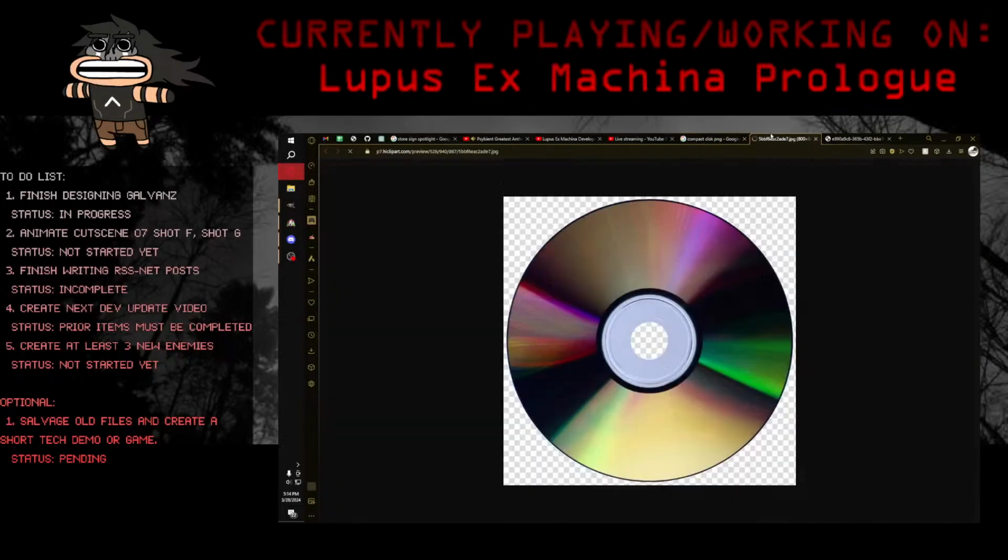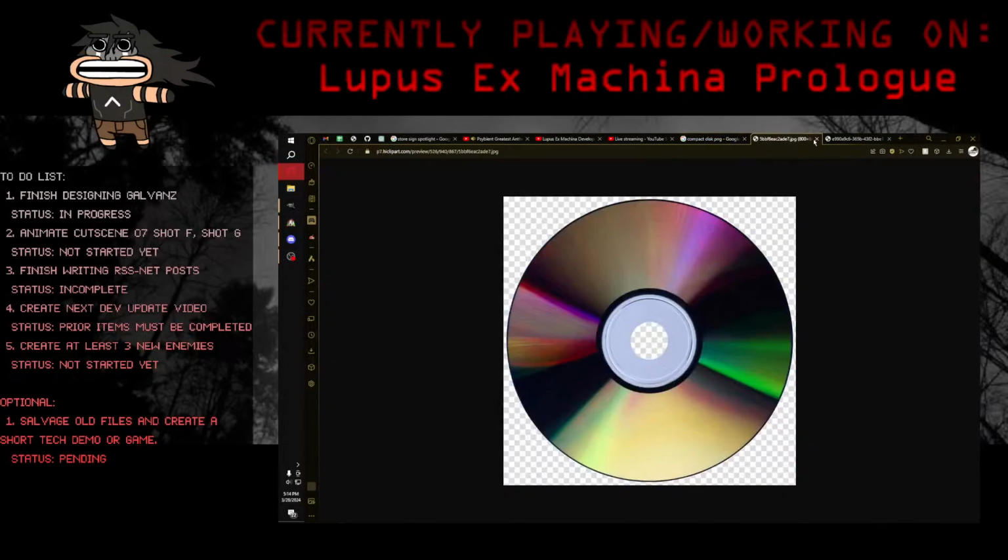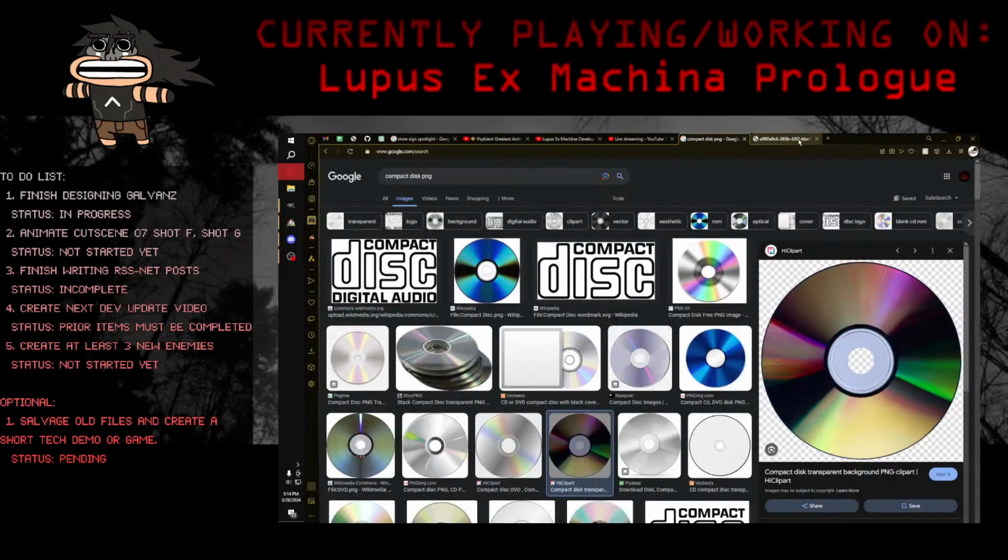Alright, open image in new tab. Yep. That's something I learned. If it has the grid in the background, that means it is a PNG. But if you open it in a new tab and the grid is still there, then it's not actually a PNG.